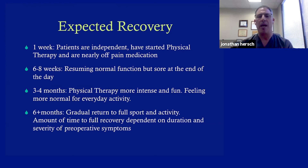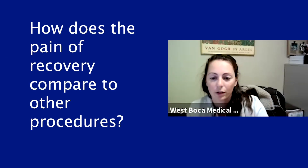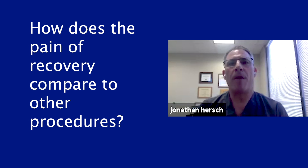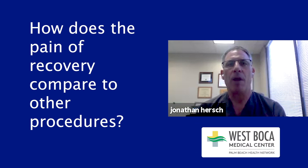That's about all I have today — a little overview, a little peek into what we do in hip arthroscopy. A question: how does the pain and recovery compare to other procedures? The more hip arthroscopy I do, I'm always impressed. Patients come in the day after surgery already feeling better than they've felt in years because many have been dealing with this for three or four years. We basically only make three, maybe four holes in the hip, so damage is very minimal. On average it's the same pain as a simple knee arthroscopy, and I've found it's much less painful than a shoulder arthroscopy.